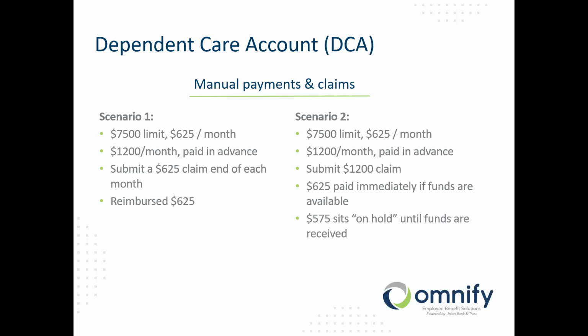Your second option is going to be submitting once and letting it process over time. So, if you'd rather not submit claims every month, you can take a more set it and forget it approach. So, you would just pay your $1,200 as usual, and then after the dates of care have passed, you'll submit a claim for the full amount. So, this is kind of what happens next. You'll be reimbursed the available $625 right away. So your balance will go down to zero. And then the remaining balance will automatically sit on hold. So as new funds go into your account, you'll automatically get reimbursed until the full amount is paid out.